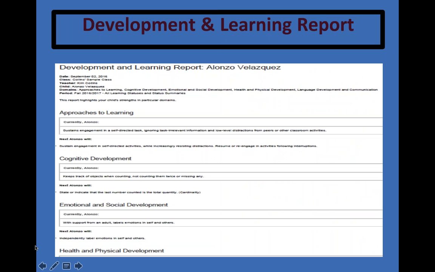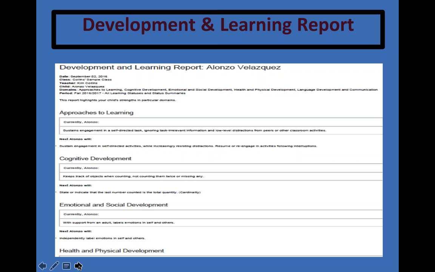So if we look back at this development and learning report that Donna showed you just a few minutes ago, this provides you a summary in the different domains of where the teacher is considering the student to be on a construct progression, and then what that next step is.